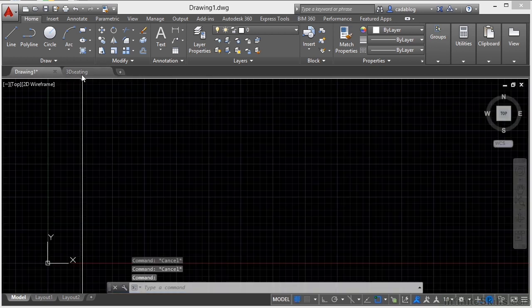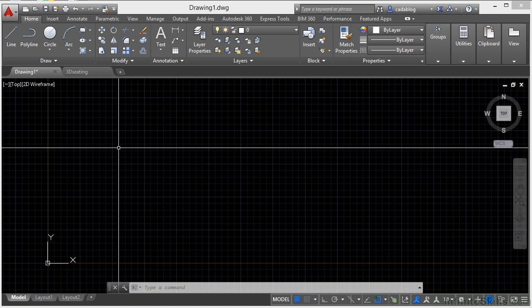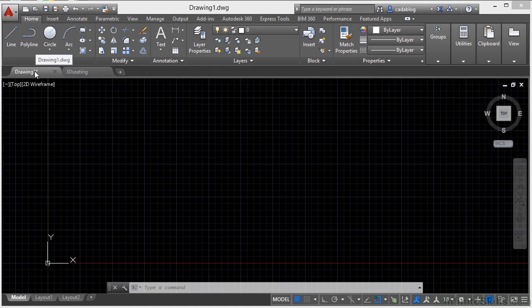To get to either one, I just click on the File tab that I want, and that will activate or make current that file. File tabs are a very nice visual display that give you quick access to your opened files. Now, the tabs will be displayed in the order that you open the files. Of course, you can drag and drop the tabs to change their order if you want. Just left click and drag it over.